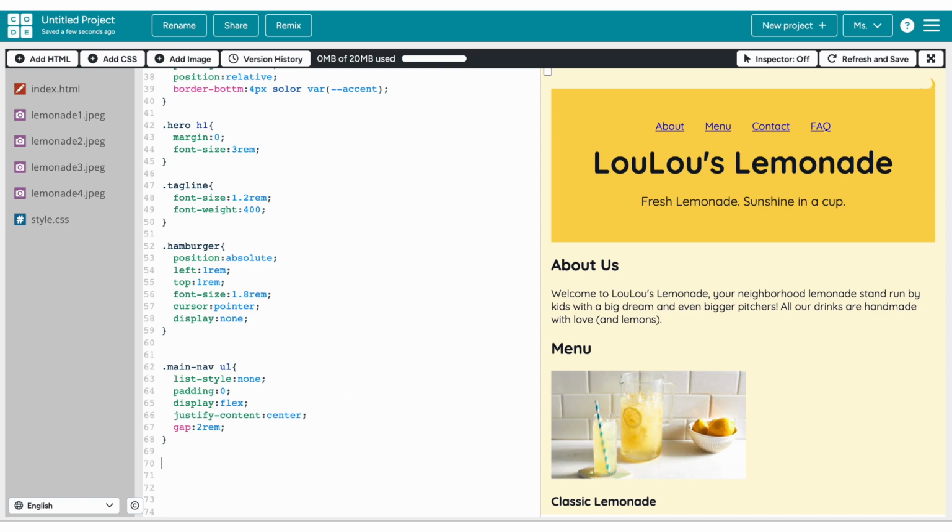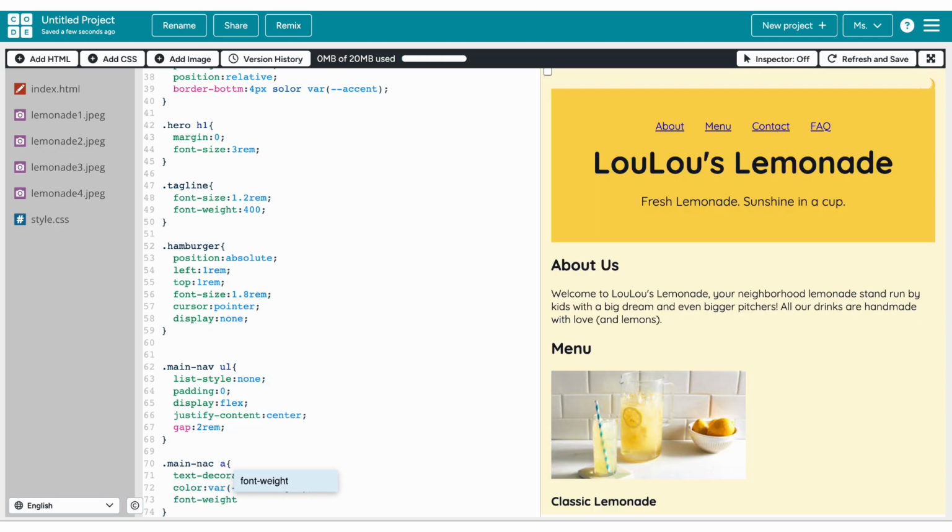So let's go to .main-nav a { text-decoration: none; then let's do the color var(--light-text); and semicolon.